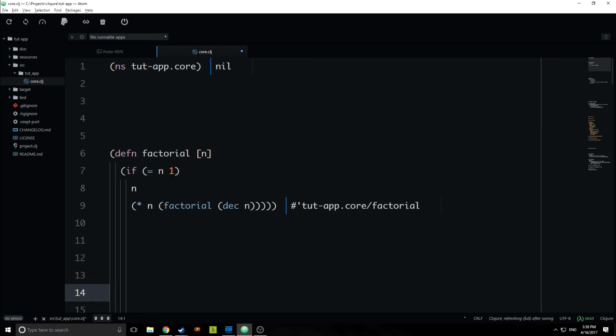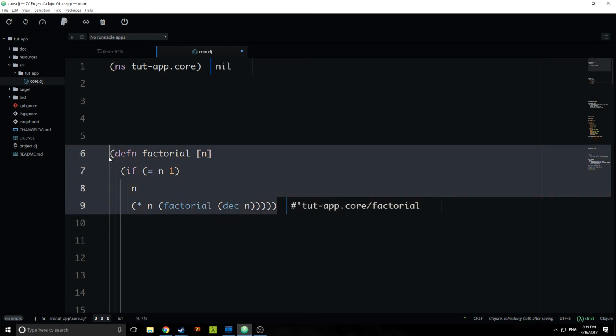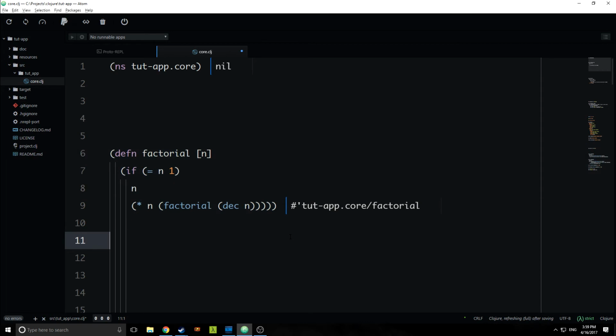As you can see here, we have this function, and it is called factorial, and I'm sure you can guess what it does. The first thing that you will probably notice are all the parentheses. Now this is something that is very common in Lisps and of course in Clojure. So Clojure uses what is called a prefix notation. Normal programming languages use a different style of notation. Typically with other programming languages, you have the function name first, then you have the arguments inside of a set of parentheses, and then you have the function body either in curly braces or through indentation.